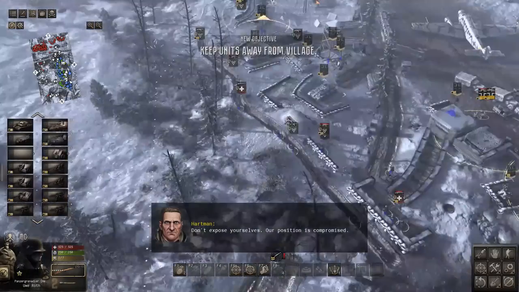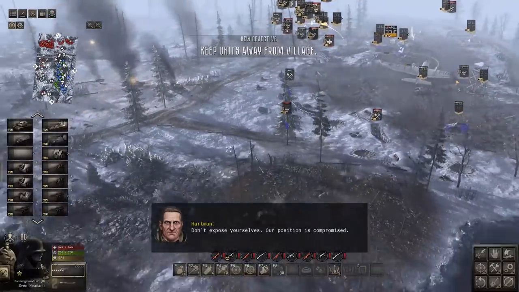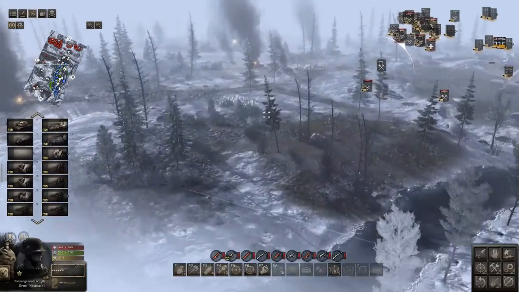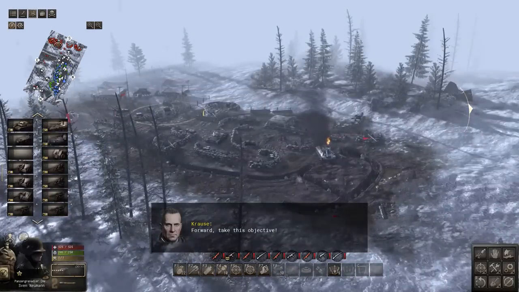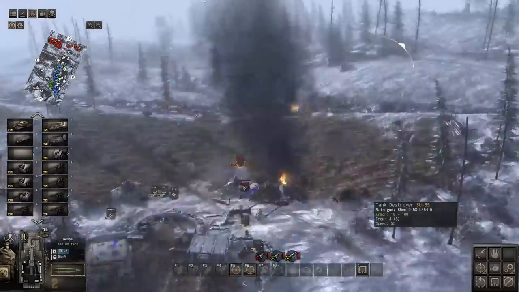Don't expose yourself! Our position is compromised! Keep units away from the village. What does that mean? Are we attacking the village? Objective. I'm confused. Okay.